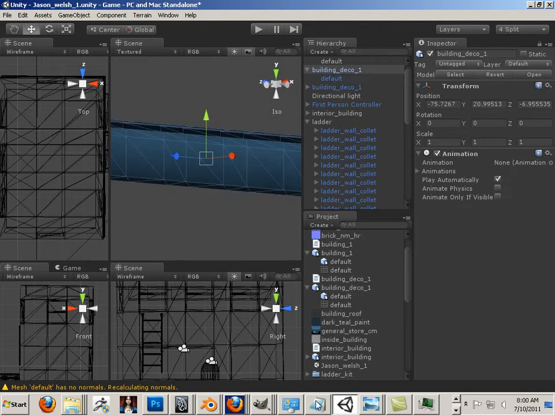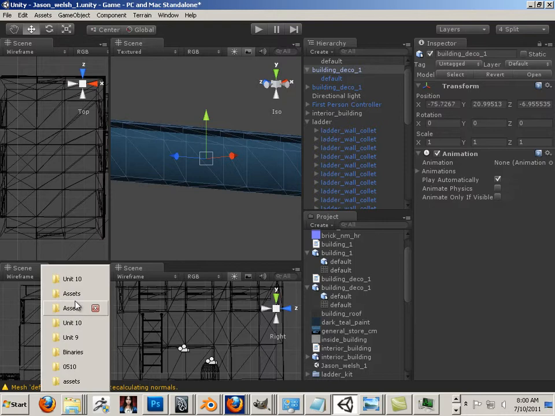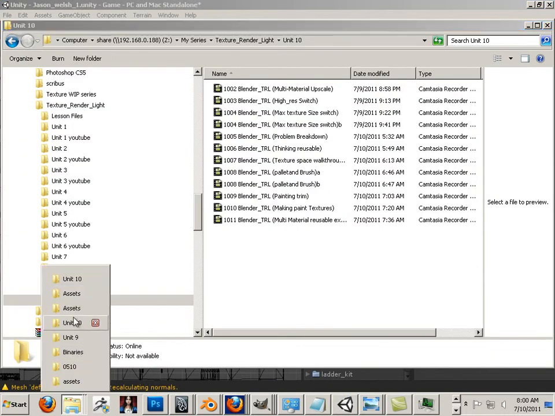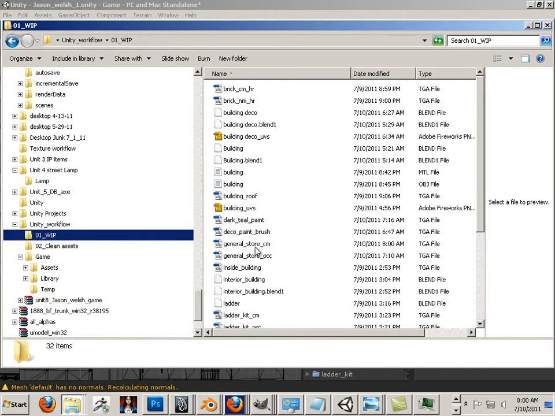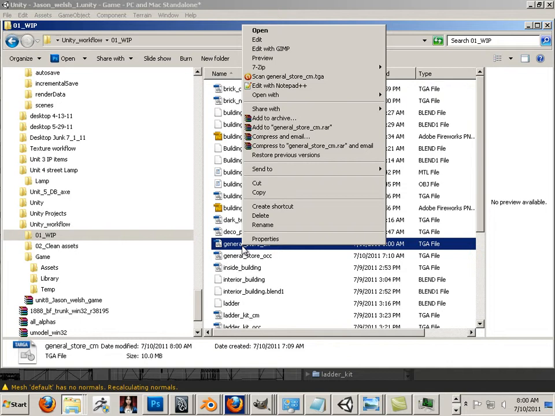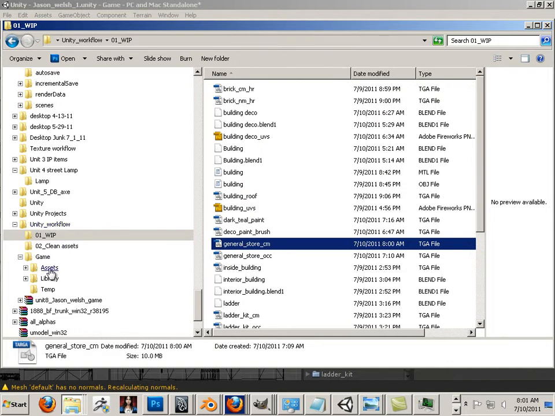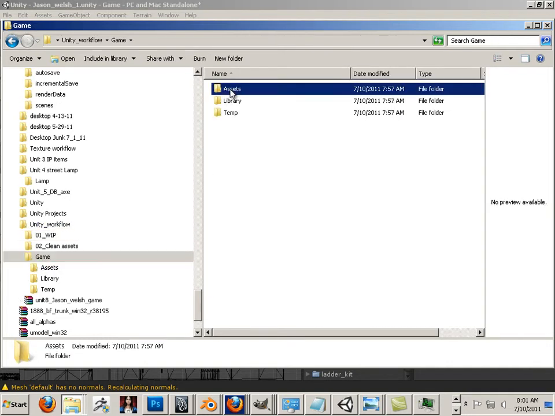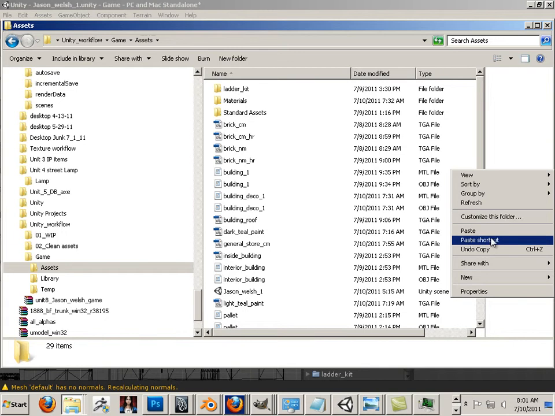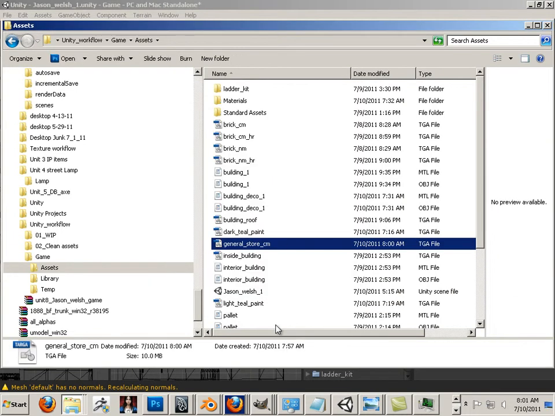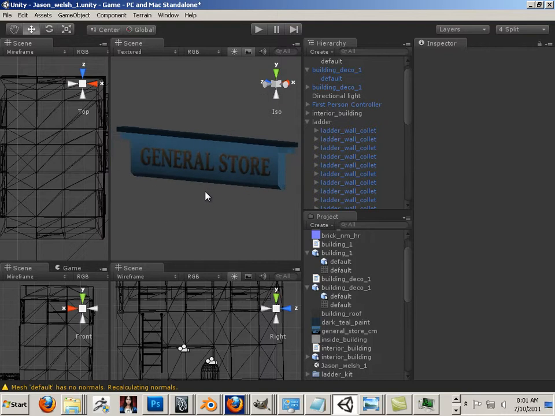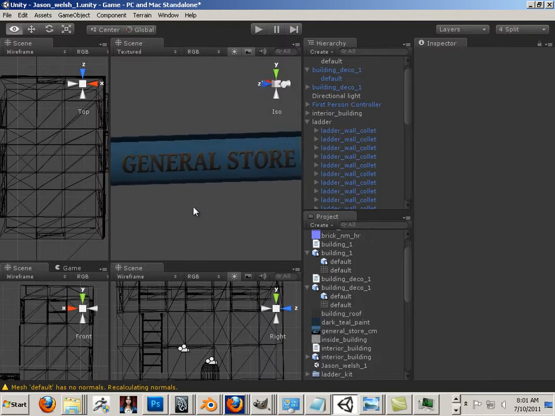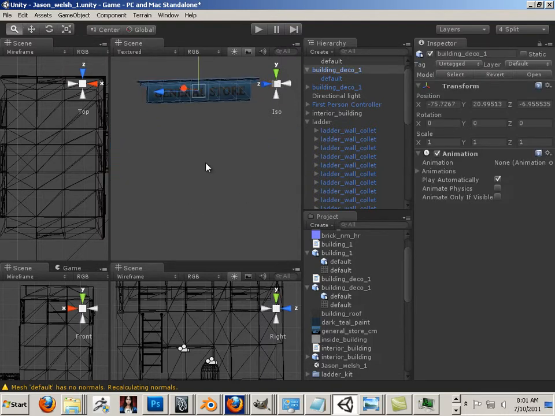Oh. Yeah. And that was in my work in progress directory. So in my work in progress directory, there is now the new saved out. I could have saved it right in there. You know, I do like to filter it to make sure that everything is correct before I move it into production. But in this case, it would have worked just fine. And there we go. We have our general store showing up on the front, and this is now our sign.